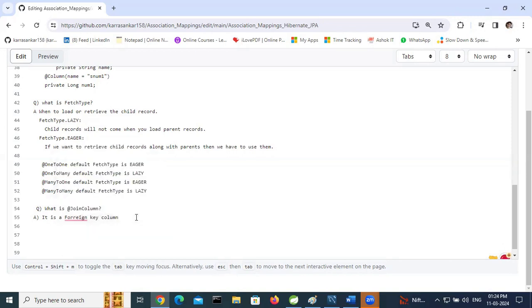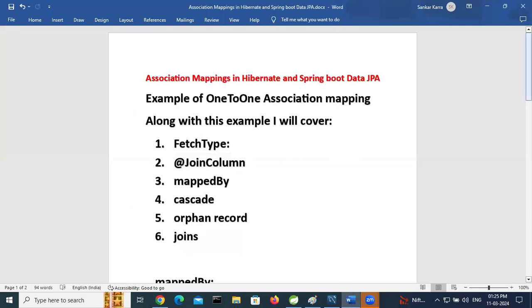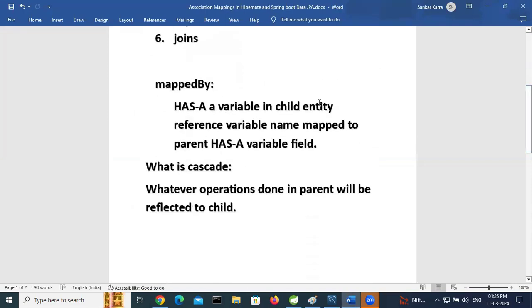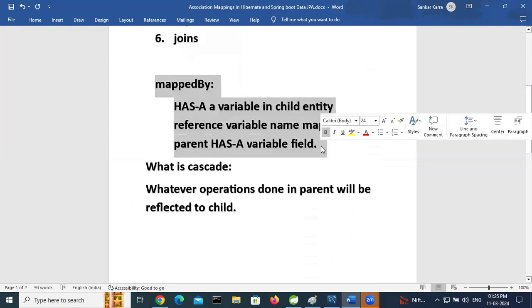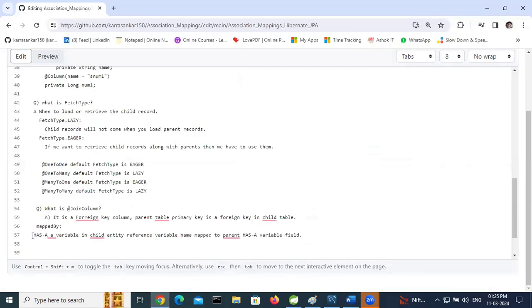It is a foreign key column, the parent table's primary key, which is a foreign key in the child table. Next one, mapped by: a variable in the child entity, the reference variable name, mapped to the parent field. Got this one. You can mention here what is mapped by.